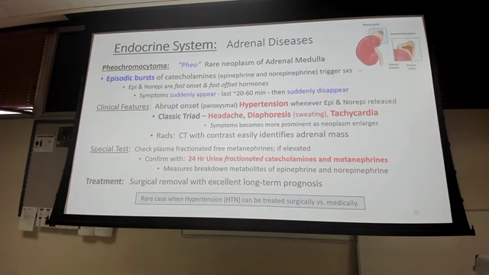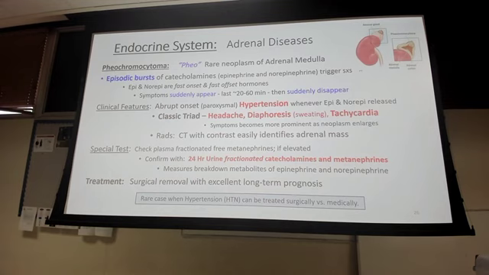And then as that tumor gets bigger, symptoms are going to get worse. It may be subtle in the beginning, and as that tumor starts to grow, symptoms are going to get a lot worse. We can identify this with a CT with contrast. I think that's the only time we talk about contrast, but CT with contrast because that adrenal gland has a lot of blood supply. So by giving contrast, we highlight the adrenal gland with its large amount of blood supply, and we're able to see it a lot better.